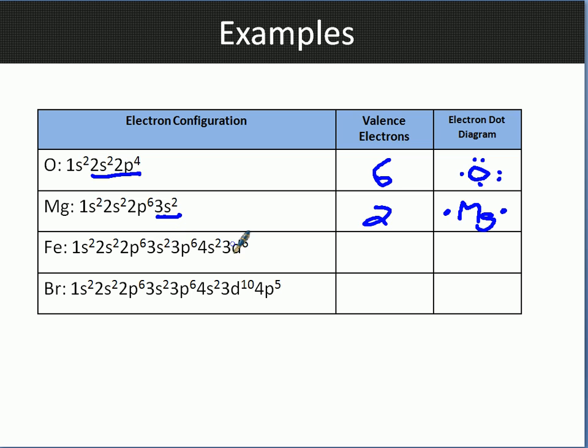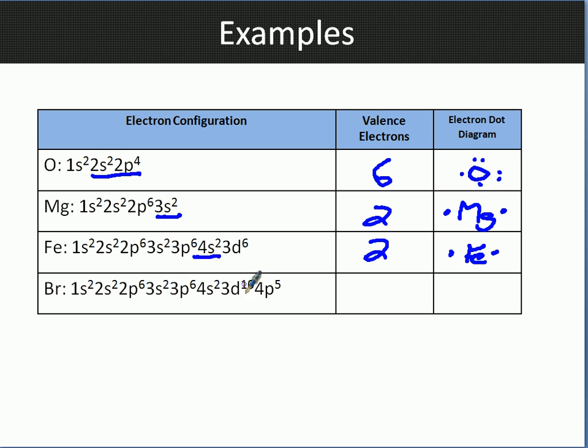Transition metals can be written with valence electrons. They're a little trickier, but just to show you, the outermost layer for iron is not the 3d6, but that 4s2. So when I want to draw a valence electron for 4s2, it's going to have 2 valence electrons. It's just going to have 2 right there because the outermost layer is a 4s2. And when I write the electron dot for iron, it's going to be Fe with 2 dots around it.